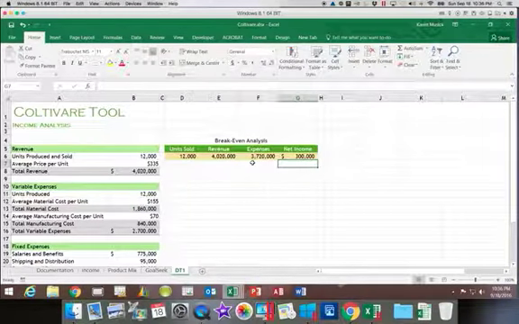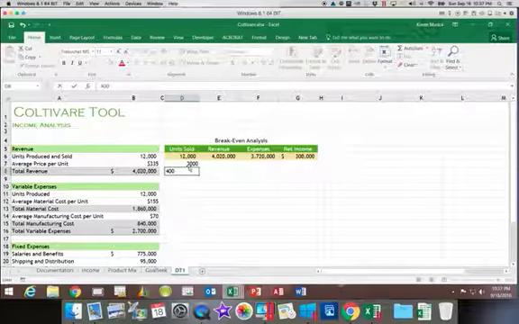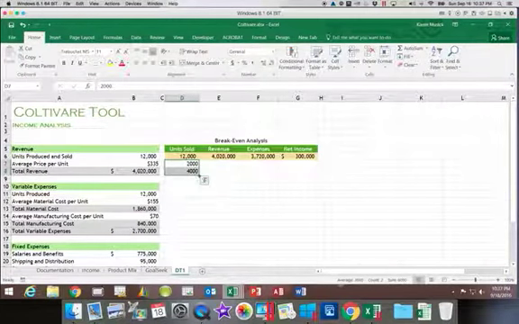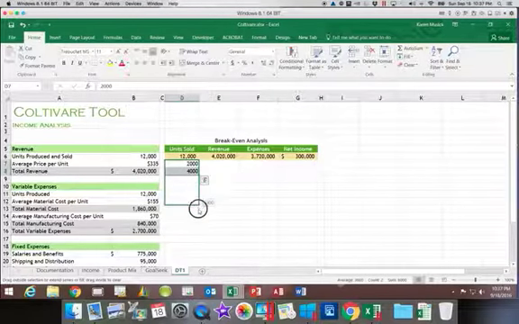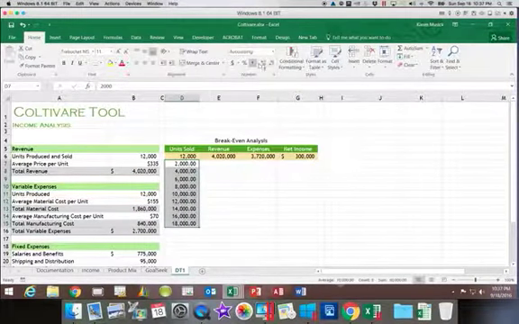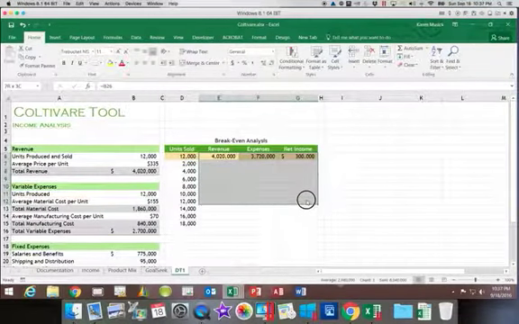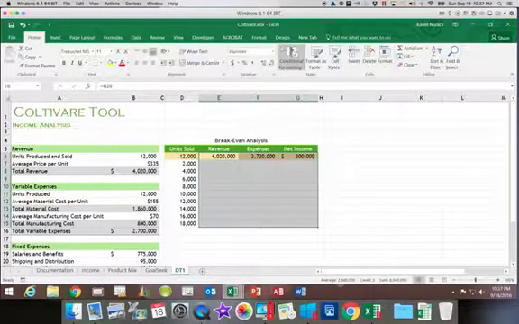Now, the next thing we need to input are the values that we want to put in for the units sold, units produced and sold. So we're going to start with 2,000 and then go up in increments of 2,000. Once it can see our pattern, hopefully it'll see it, it does, we can use autofill to fill that into 18,000 and put them in a comma format with no decimals. The range is here where we're going to have numbers. We're going to put those in as accounting with no decimals.